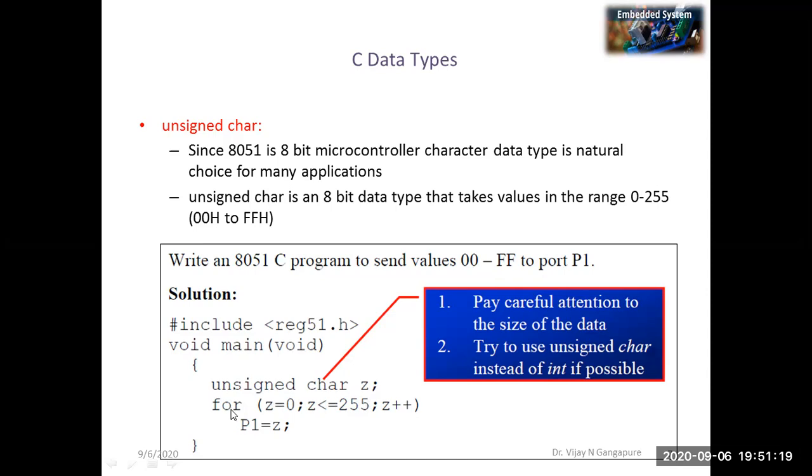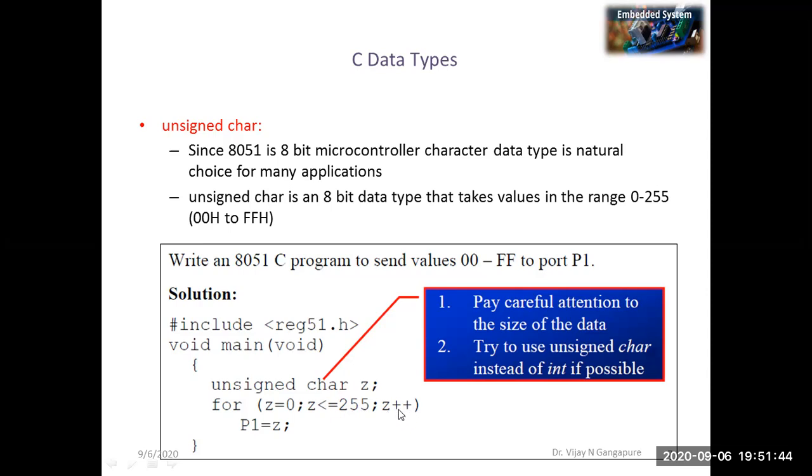Next statement is for statement. for z in a parenthesis, there are three expressions: expression 1, expression 2 and expression 3. Expression 1 is initialization expression, expression 2 is a relational expression, and expression 3 is an increment statement.